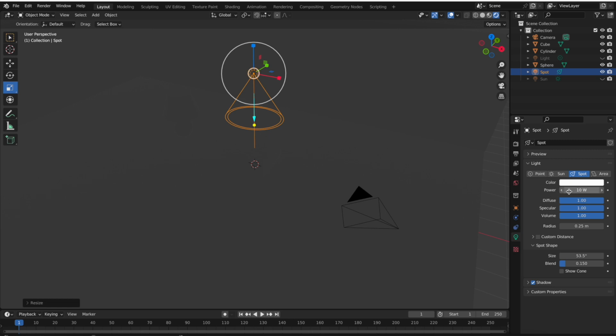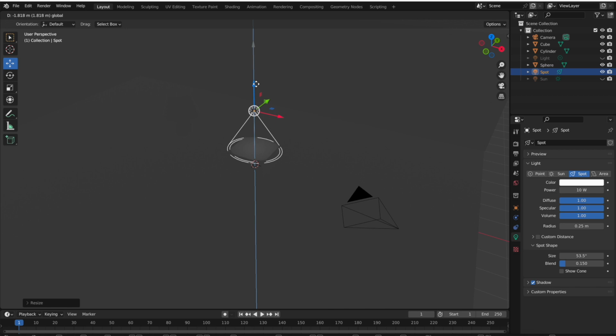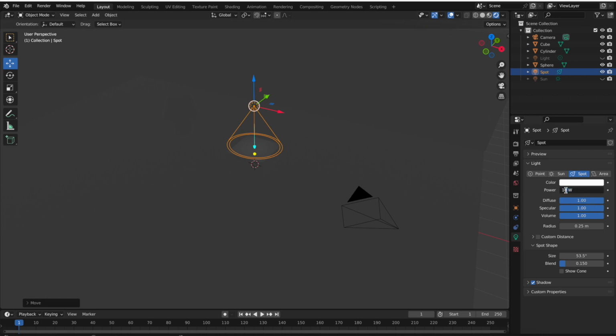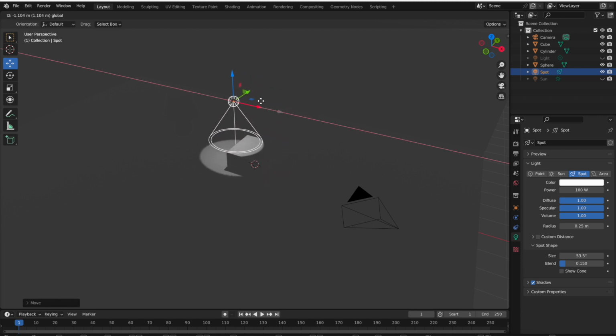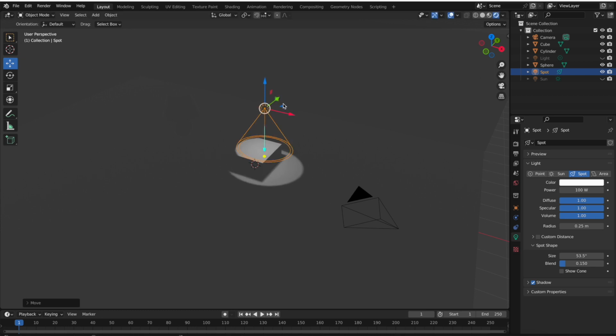If you look at power, it's only at a 10. So this is a relatively, I don't want to say weak, but it's a low light thing. So if you see, I had to move it all the way down there to be able to see it. I'm going to turn this up a little bit. I'm going to set it to like 100. And you can see that moves a little bit more. And it looks almost like if you were doing a stand-up comedy skit or something like that.